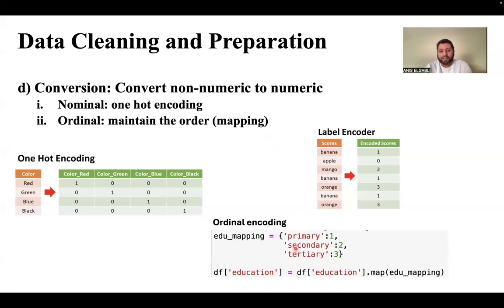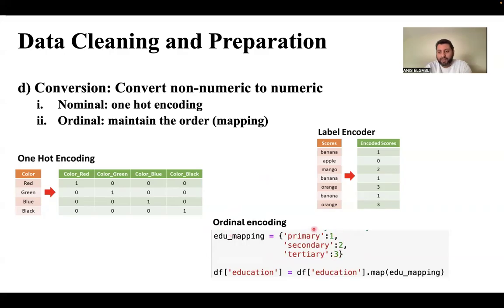One way to do it is this code, and I'm including a snapshot of it from our lecture. Here we map those different categories to numbers such that the order is maintained. For example, here we have a categorical attribute, education. We have primary, secondary, and tertiary. We know primary is the lowest in the order, secondary is higher, and tertiary is the highest. So we map primary to 1, secondary to 2, and tertiary to 3.